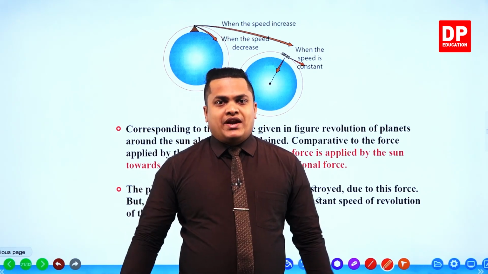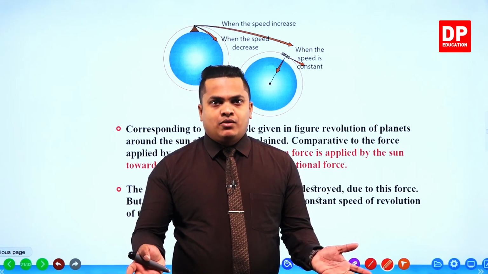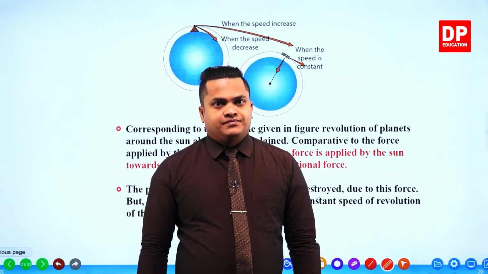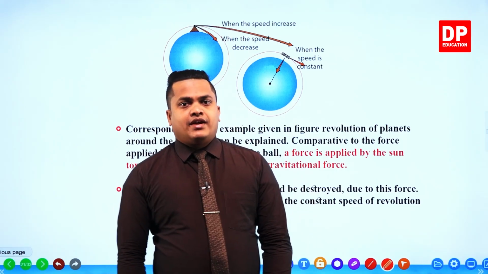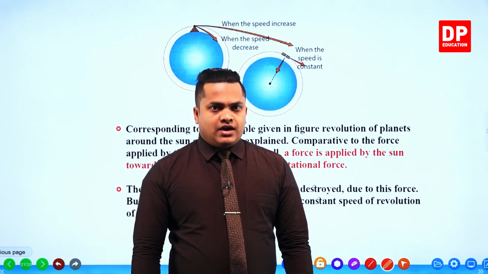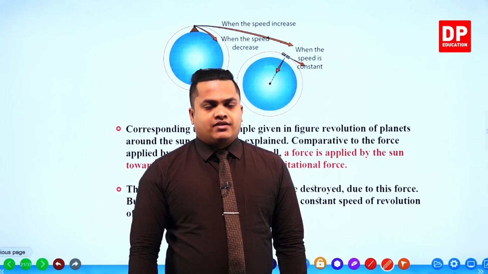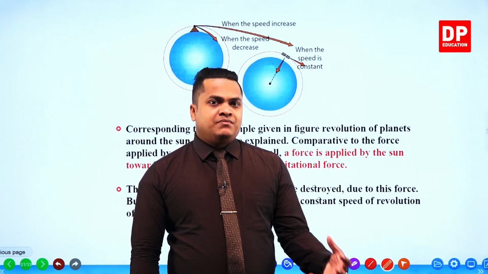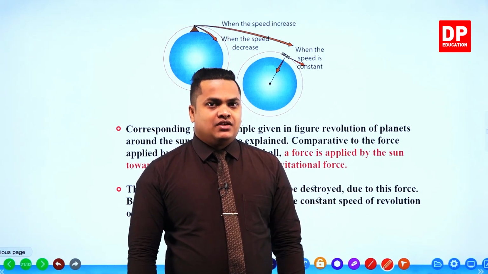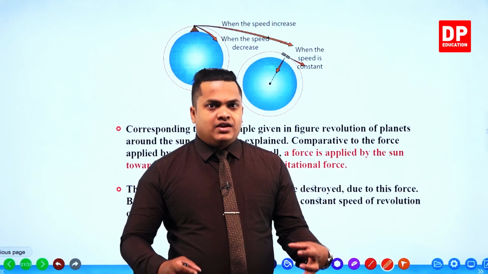We won't be able to predict when the new moon or the full moon is going to come in the next month. We won't be able to predict it if it is not rotating at a constant speed. So we can determine these things because the moon is also rotating around our earth at a constant speed. This helps to determine the new moon days and the full moon days in the months which are coming ahead. So this phenomenon also works.